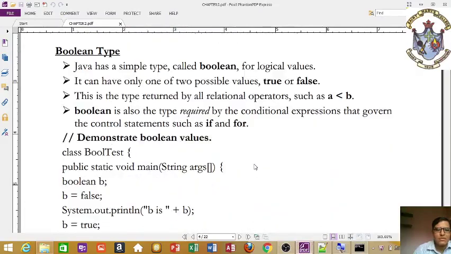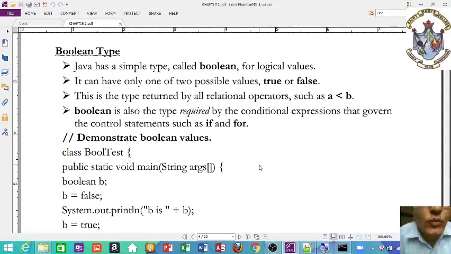And next our concept is the Boolean type. The Boolean type is a simple type. It is used for logical values. It is either true or false. So that is the Boolean data type. The Boolean data type defines two values, either true or false. These are used to test logical values, so it must be used in an if condition or a for loop.